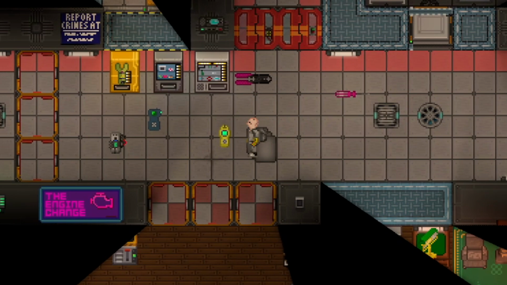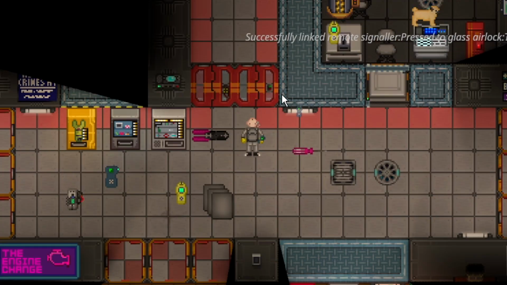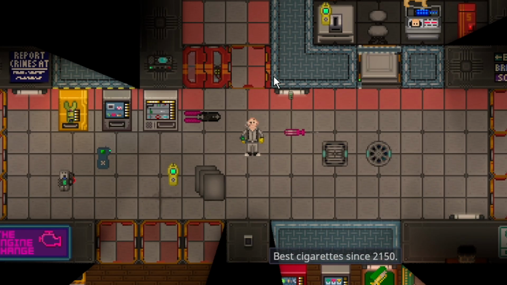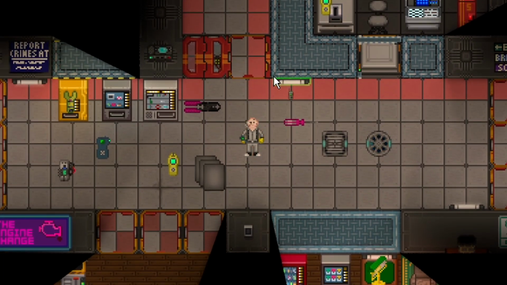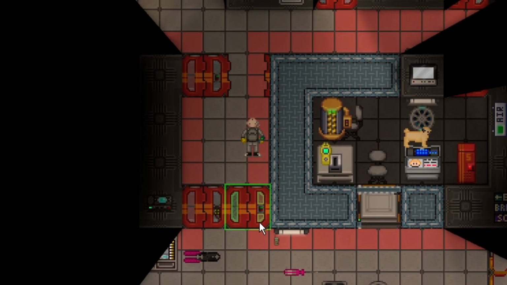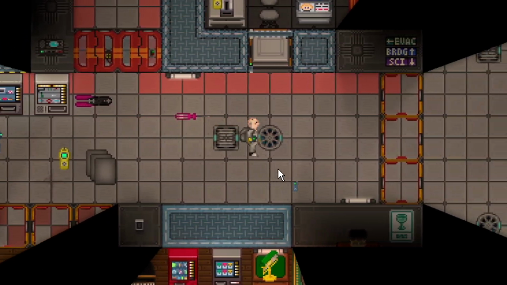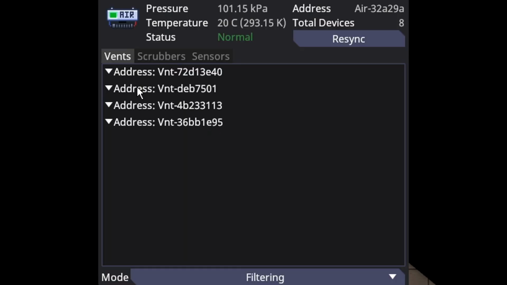However, something that's very useful about network configurators is that you can mass link up doors if you have access to them. As you can see in this example, if you toggle the doors like so, and like so, this door and this door are on a toggle, so you can make almost an airlock functionality, which can be useful for people like security. So you can run through the door and then press Z, it'll instantly close the door behind you and open the next door.